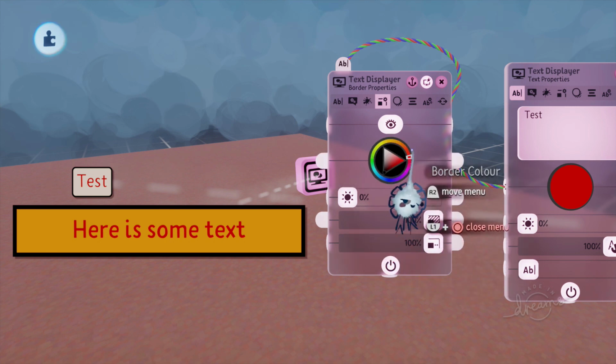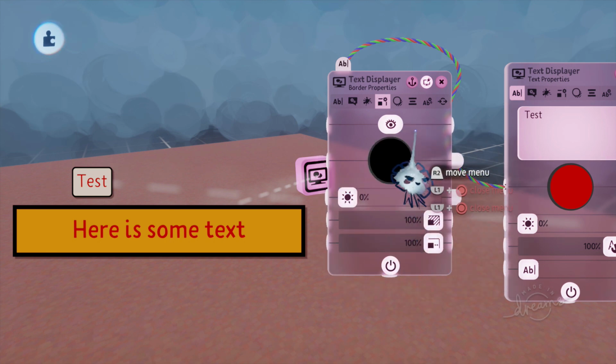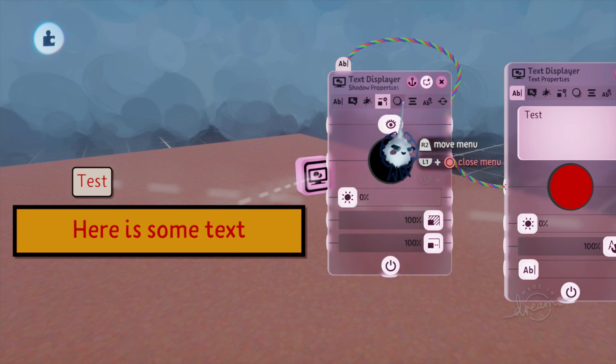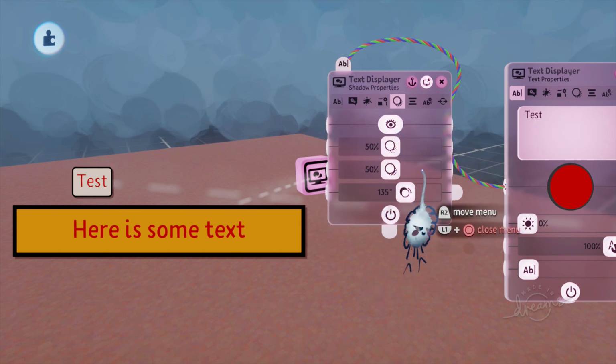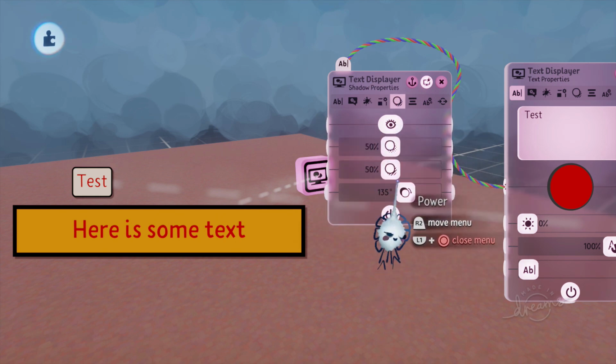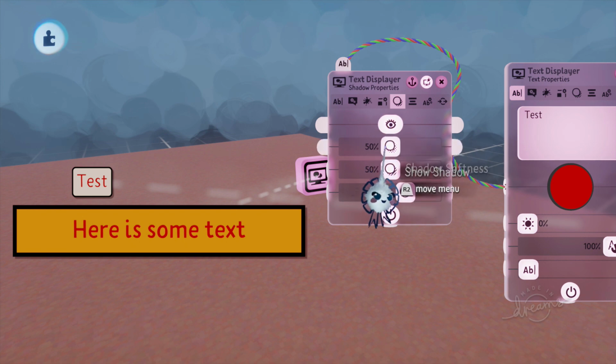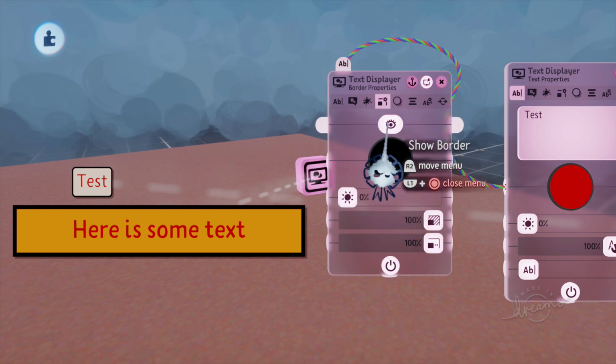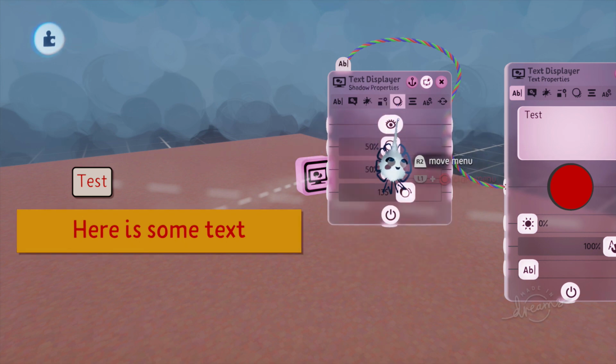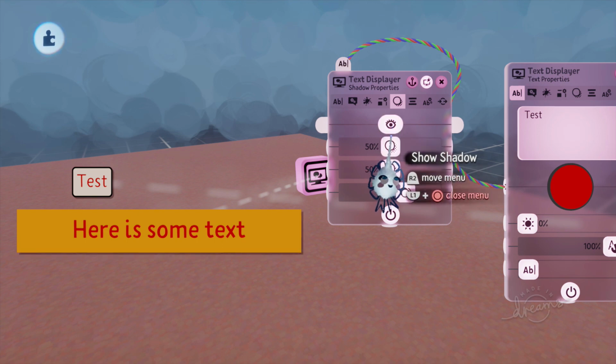Now, it used to be that the shadow properties were on this page, but they've moved it, so now the shadow properties are on its separate page. And as you can see, we have a shadow, and you can turn that on and off. If I turn the border off, you can see it more clearly there. There's the shadow.